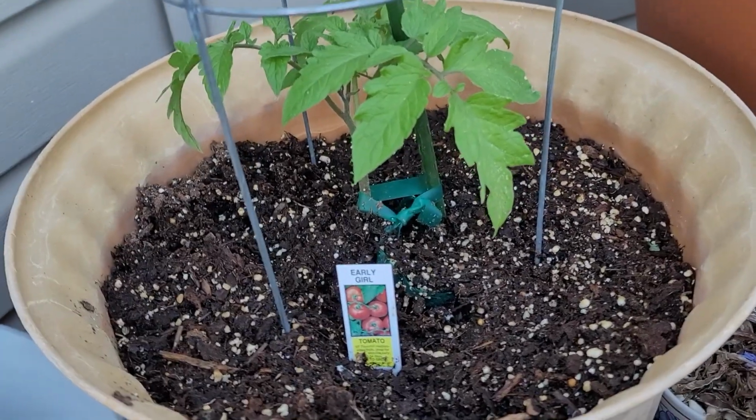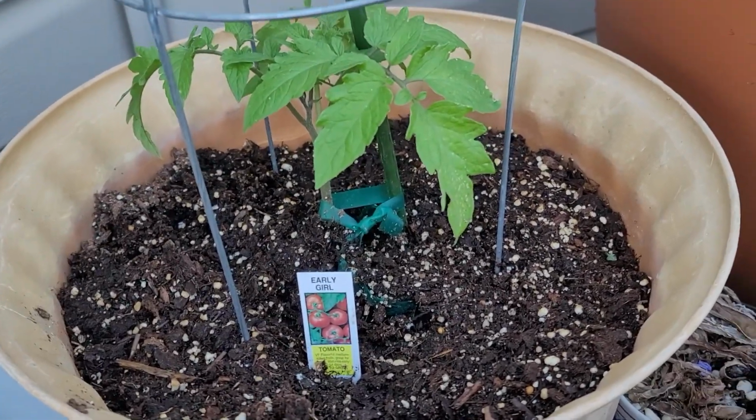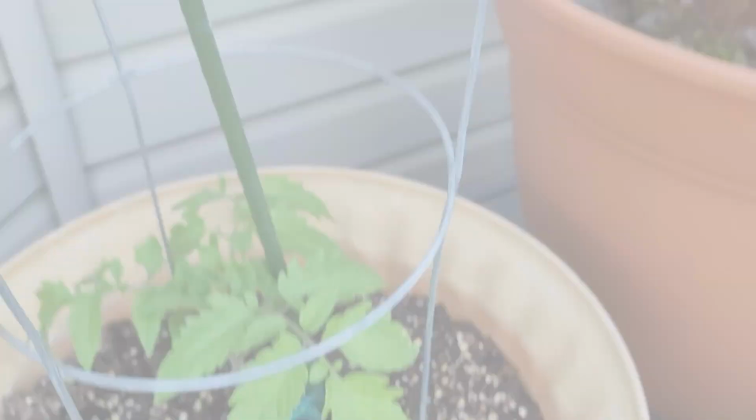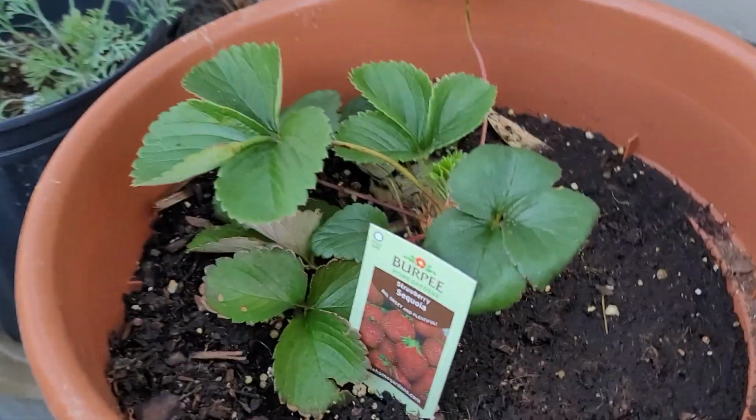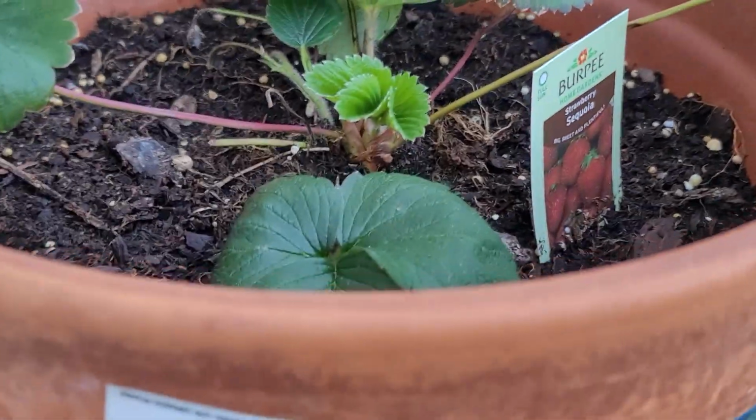Bumper crop, get some fruits in while everything is delayed. Now, another plant I want to showcase is my Sequoia strawberries. I got 2 plants of these because I'm really excited to grow strawberries this year.